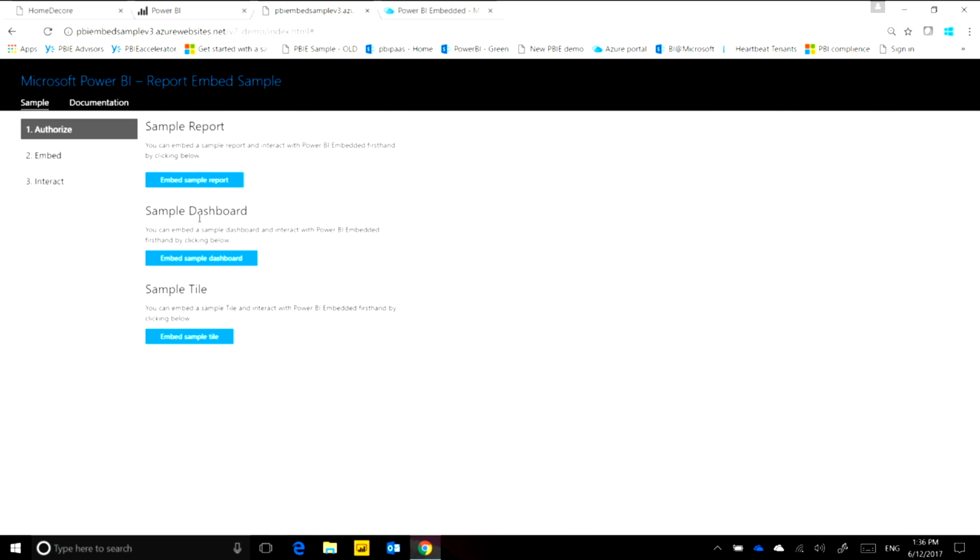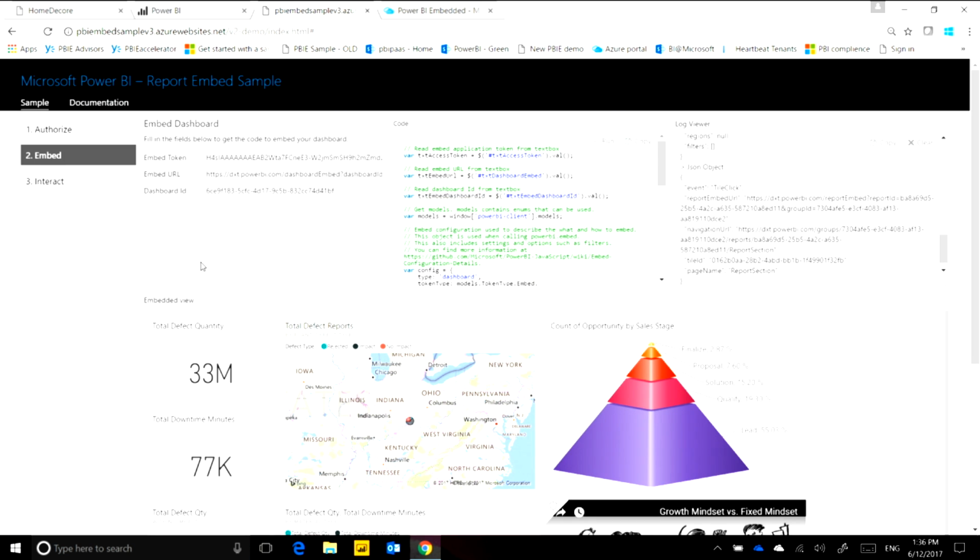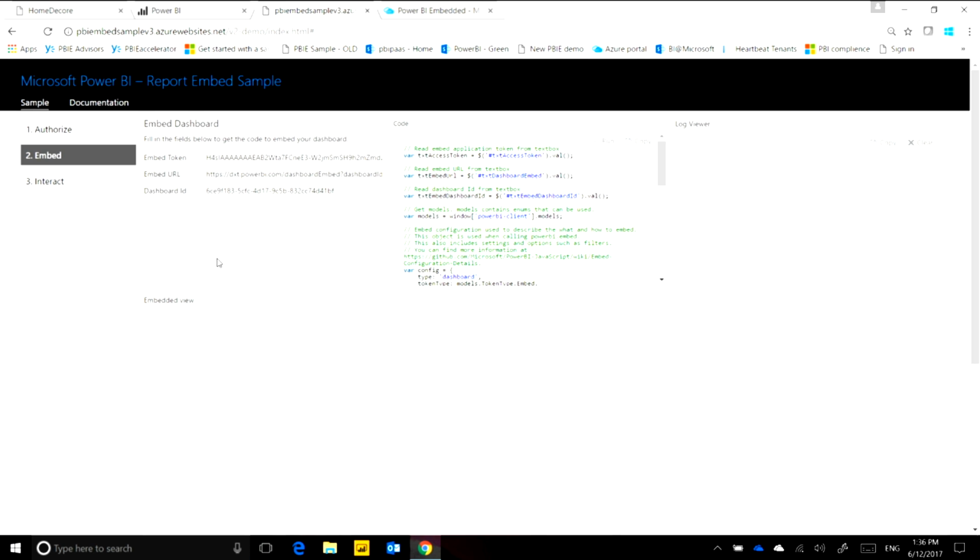I would like to start with embedding a dashboard, which is also a new functionality we released, and I'm not sure how many of you are familiar with it because everyone just relates to reports. So when clicking on embed dashboard, we can see here on the main screen this section which contains the authorization scope, the embed token. We have it pre-populated because we have a pre-canned dashboard for the sample case in the Power BI tutorial tenant. And we have the embed URL and the dashboard ID. These are the inputs for the JavaScript SDK.